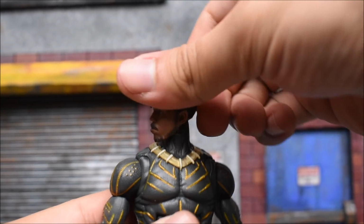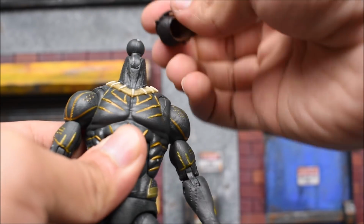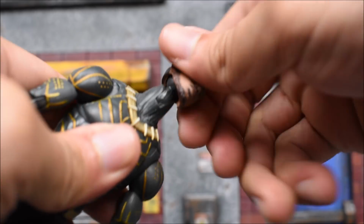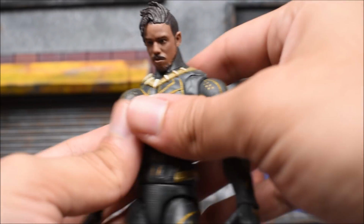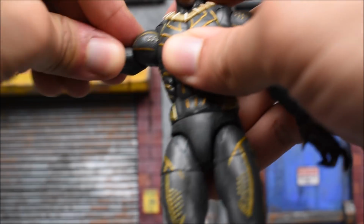His head's going to swivel left and right, so I'm going to move up until it pops off, but it is on a ball jointed hinge, so it can move up about that high. It's going to move down this low. The arms are going to go forward and back, they're going to go in and out.